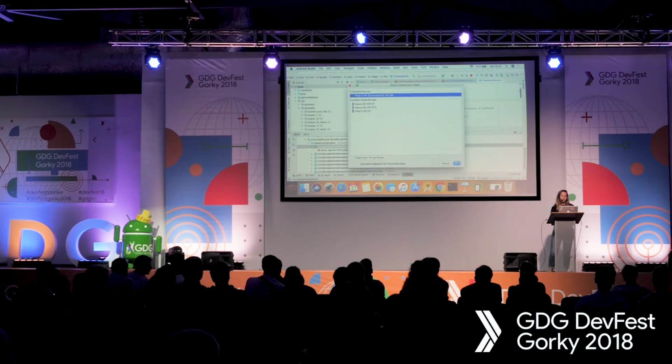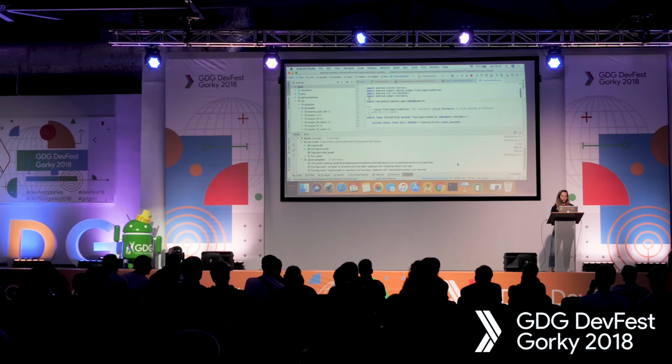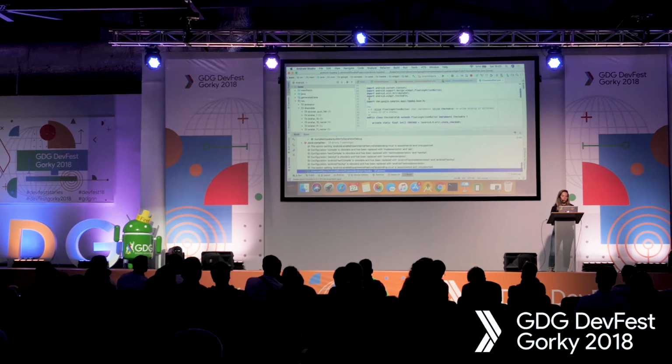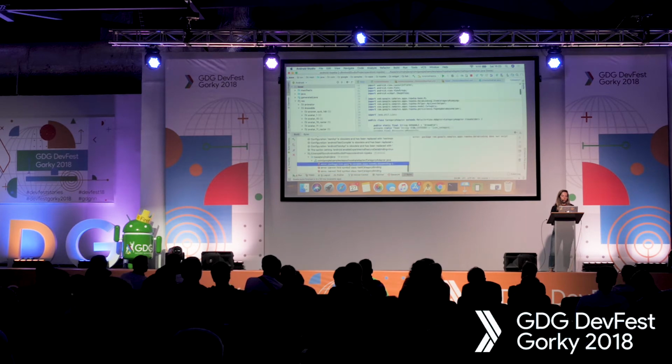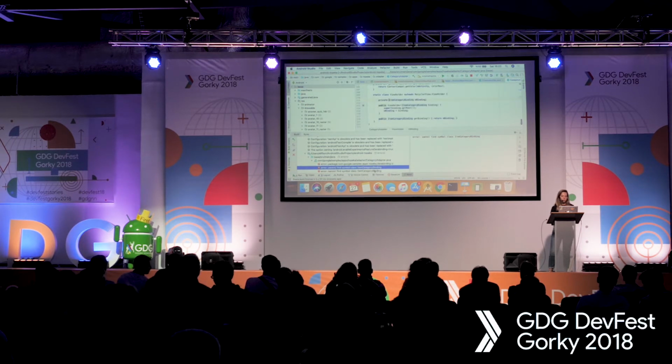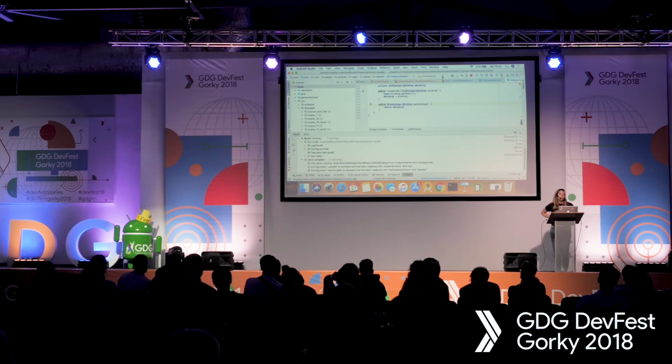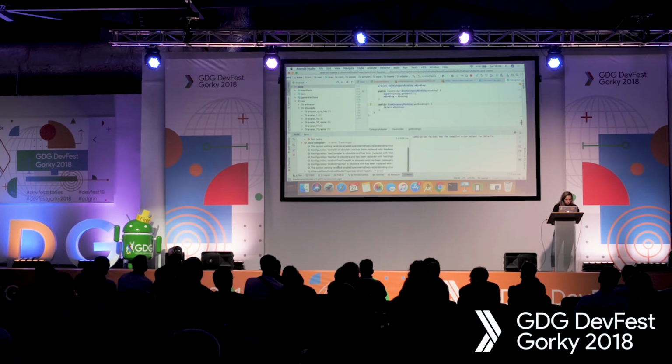Let's try now to run it. I guess because of data binding, yes, we have only 3 errors. We have to change this too. Now it should be ready. Another data binding, I guess.